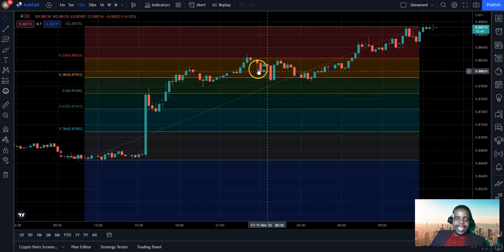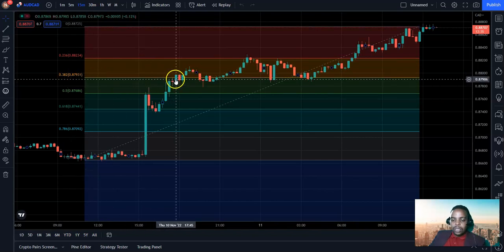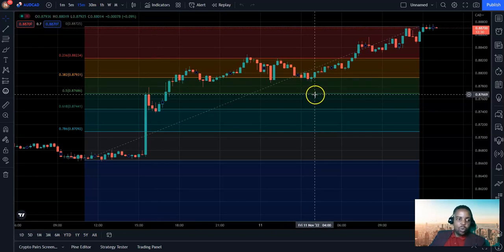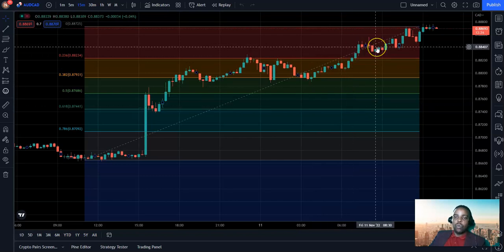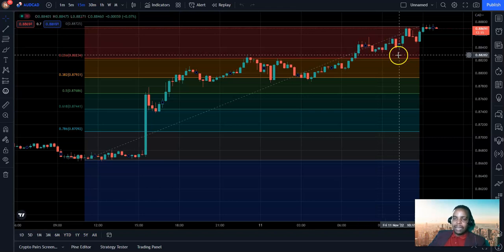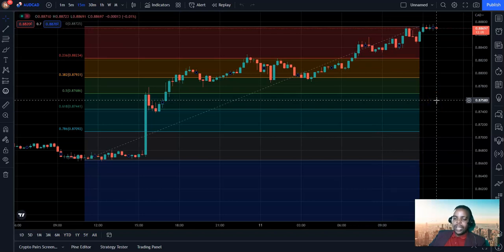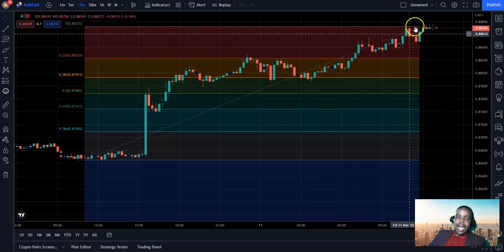So here, right here, it retraced to 0.382, which is also an important Fibonacci number. Had it not retraced and gone down and cut through 0.5 and cut through 0.618, this uptrend would have shown the signal that it has been exhausted, that the uptrend has reached an exhaustion level, and that means the market will start going on a bearish trend or a downtrend. But in this case, it continued going up and going up until this point.